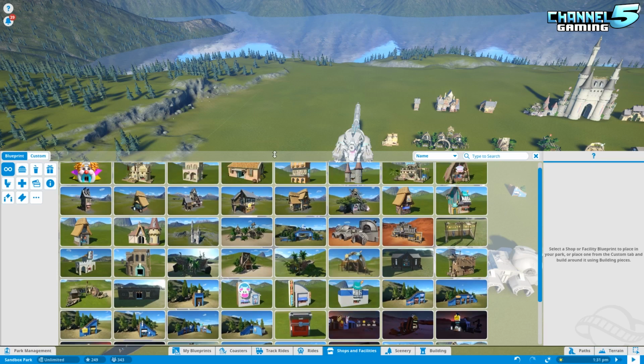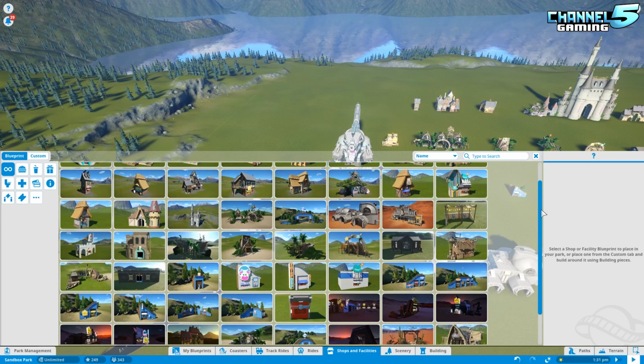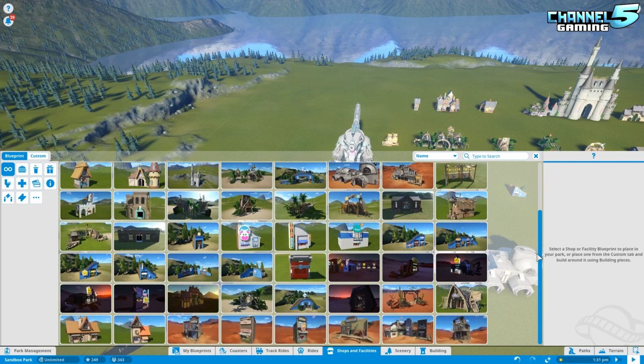So if you were on the fence about getting this game because you didn't want to go to the Steam Workshop or didn't feel like making all this stuff yourself, now they've got quite a bit more things for you to play with in the stock base of the game, and a whole other patch coming next month.